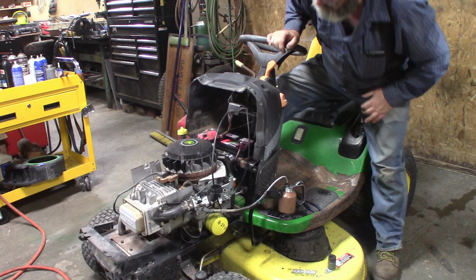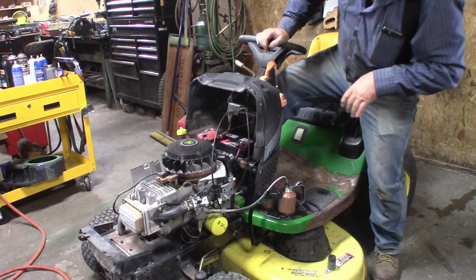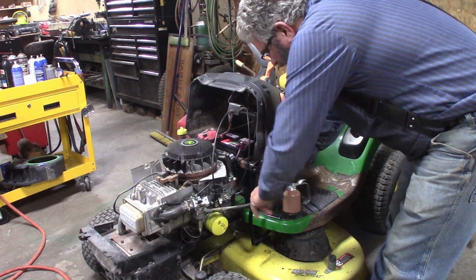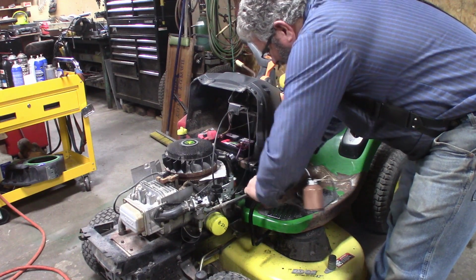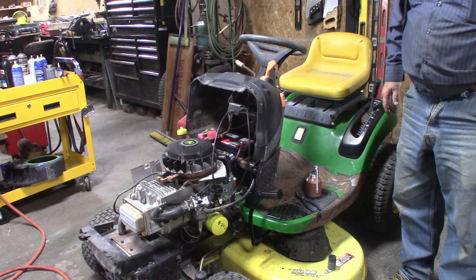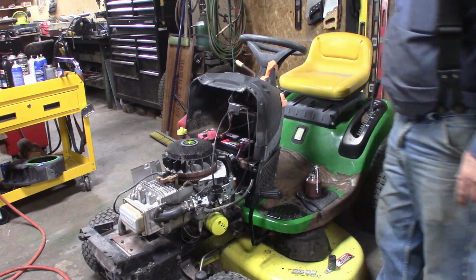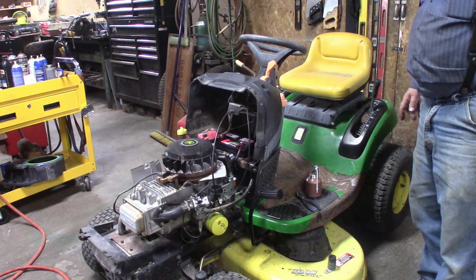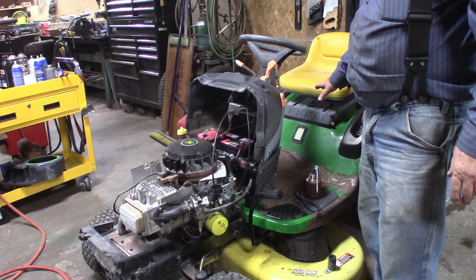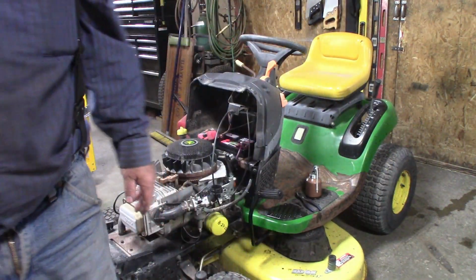Evidently we got some fuel coming. I got fuel coming out the fuel pump. It's kind of nasty smelling, but evidently there was a little bit left in the tank. So I got a big mess here now. But yeah, that's cool. Alrighty. I'll probably put the rest of the cowling on. We'll get the engine taken care of, and then we'll start on this gas tank. We got to take the whole back of the mower apart to get to it. So I'll bring you back when we get a little farther along.